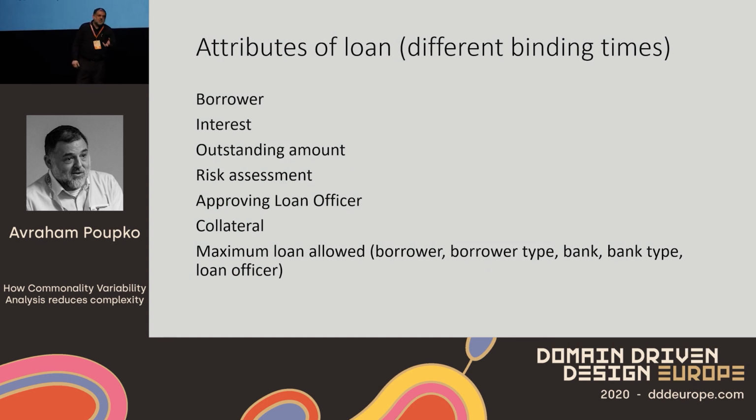What is the maximum loan allowed? This isn't really an attribute of the loan. It might be an attribute of the borrower. It might be an attribute of the borrower type. That means a homeowner could only borrow up to 100,000 euro. This homeowner could only borrow up to 10 euro because he has some bad behavior in his past. What is the type of the bank that could grant the loan? Some banks are allowed big loans. Some banks could only give small loans. And what's the maximum that a loan officer could approve? Maybe she could only approve up to 100,000 euros, and if you want to approve 1 million euros or 100 million euros, we have to call in the next level, show me your manager or something like that.